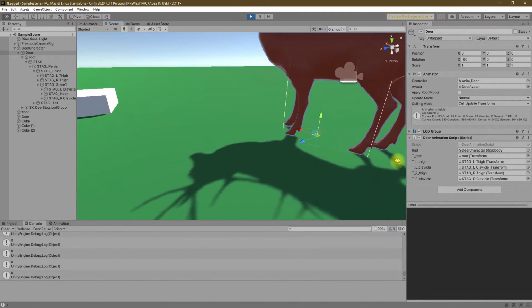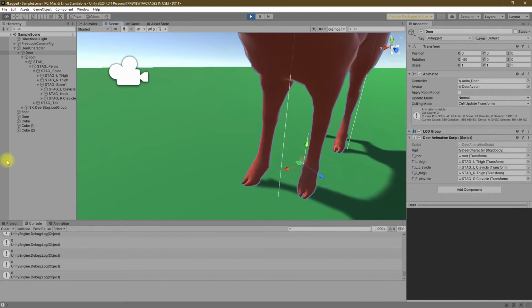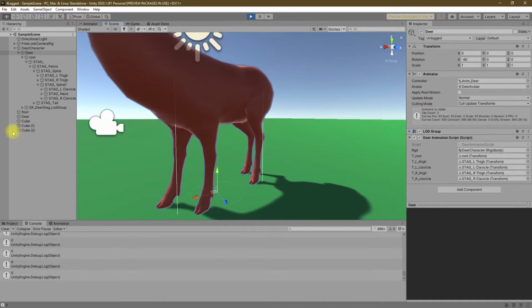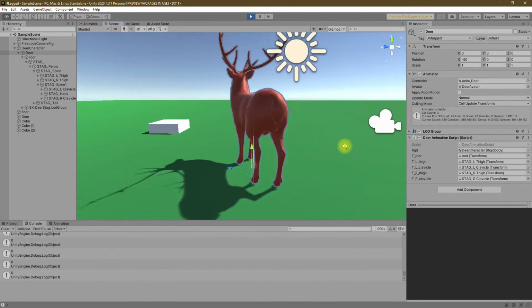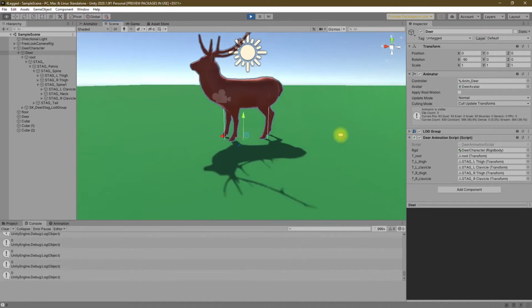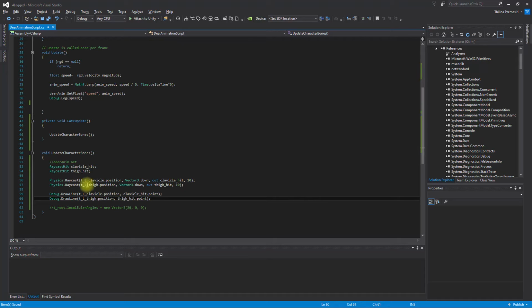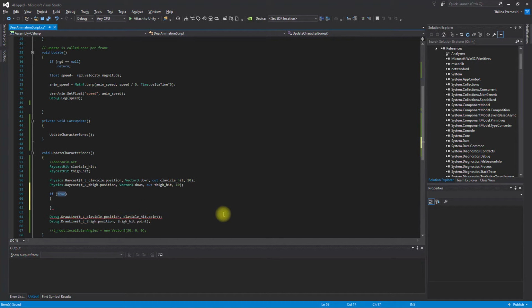Okay, now you can see the lines. So I guess it is right. Yeah, right. Now, using those 2 points, first we need to make sure both of these raycasts have an actual hit, otherwise we would have a problem.